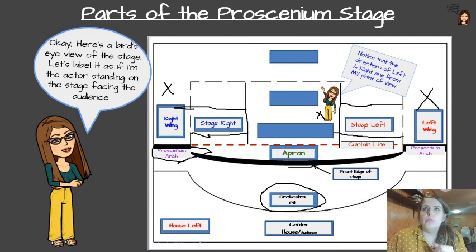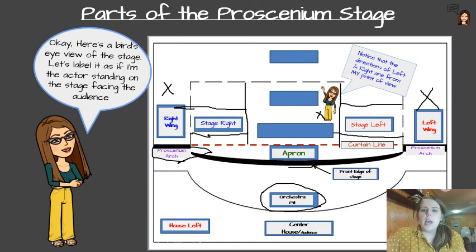Think about when you go to the movies, right? The screen is down here and you're elevated, because if you were on the same plane as the screen, right, and say the screen was shorter, okay, and somebody really tall was sitting in front of you, you wouldn't be able to see as much. But if it's elevated, you're able to see everything. Everyone's able to see everything. So in theater, it got flipped, right? Audience was ground level, stage was raked so that you could see all of the action on stage, okay?